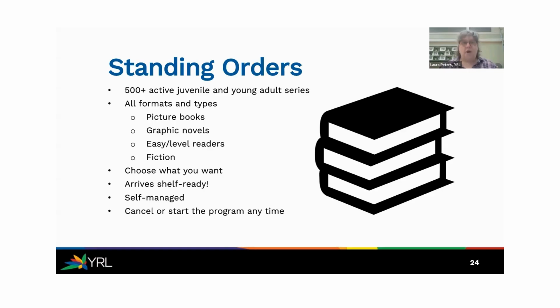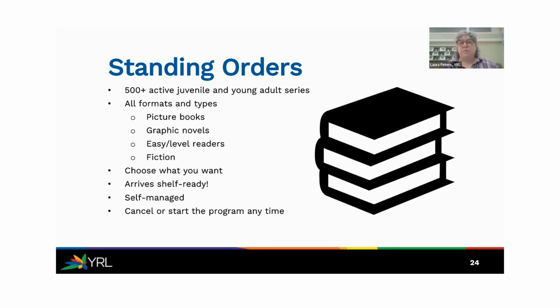I don't have time to figure out what to buy. Standing orders are kind of the perfect solution. So how it works is, very close to the beginning of the calendar year, we send out basically a listing, and they're primarily made up of series for kids to teens. And all you do is check off any of the series that you were interested in.